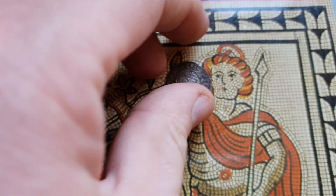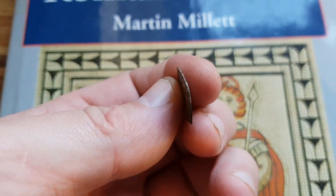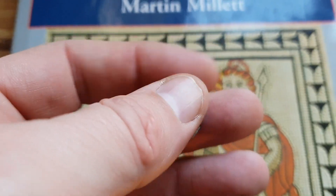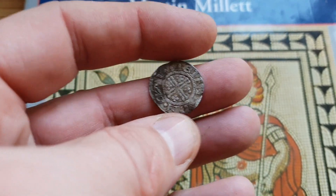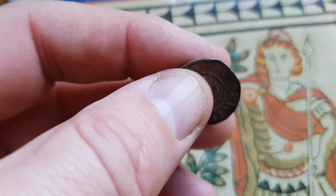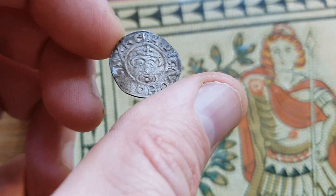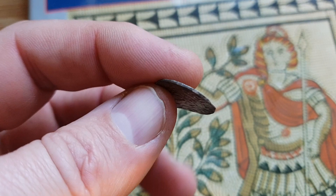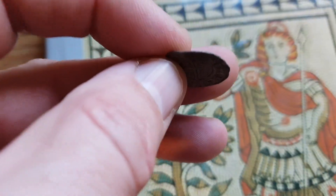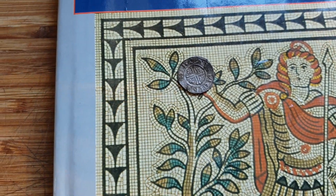There she is - there's the coin and as you can see she's almost flat. It works an absolute treat. It's a lovely short cross, actually. I'm a great believer in restoring these coins back into their former glory. So I'm going to repeat the process again one more time just to straighten it out a little bit more, and then that's the job done.